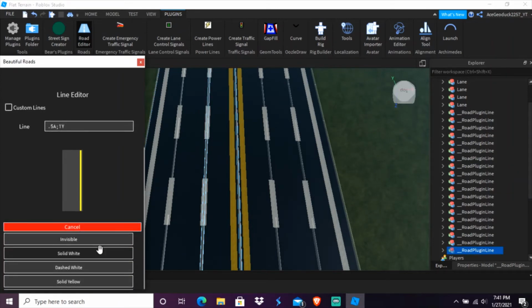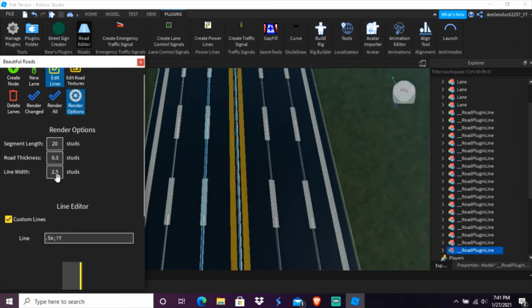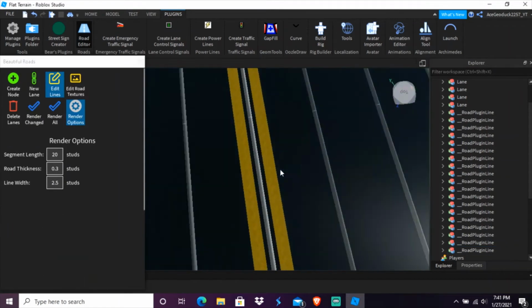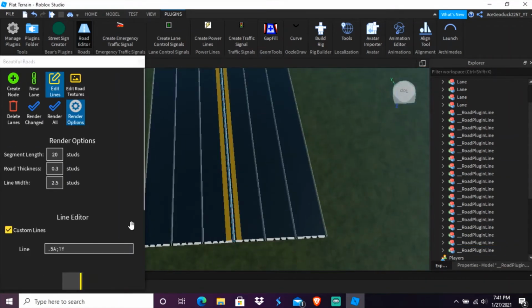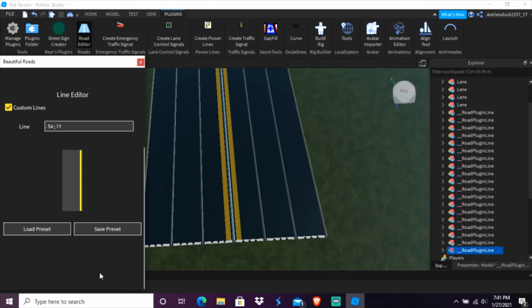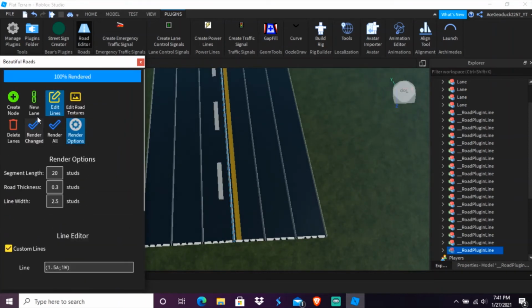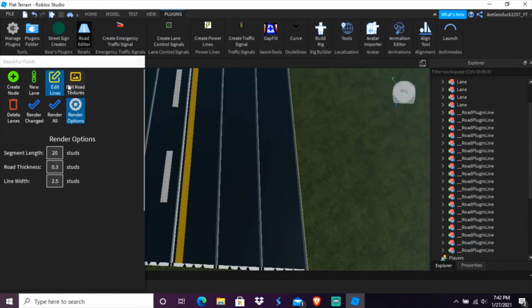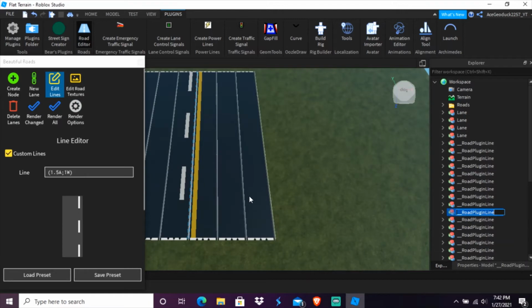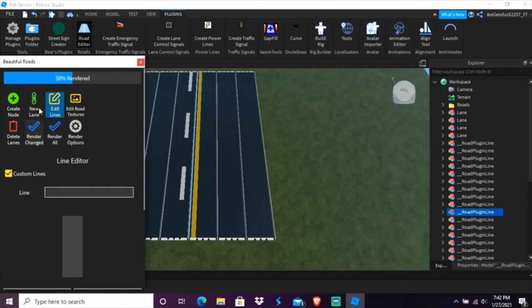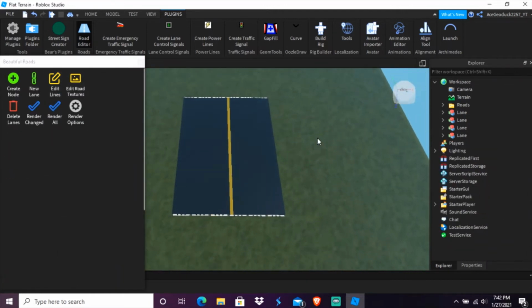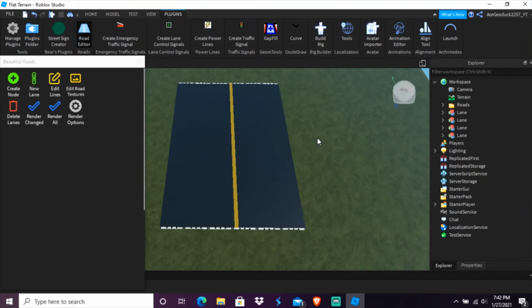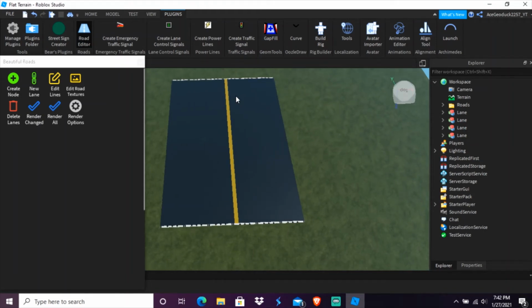But for the middle, instead of doing a double yellow line, we just need to try and make it just one. Well, apparently it's not wanting to do its thing. Oh, that's why. That is why. Okay. There we go. Invisible. Boom. Finally. There we go. Now that's not 100% perfect, but that's just a tutorial. We will just go with it, just so that y'all have an idea what to do.